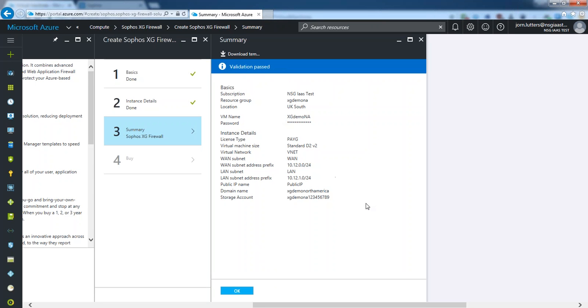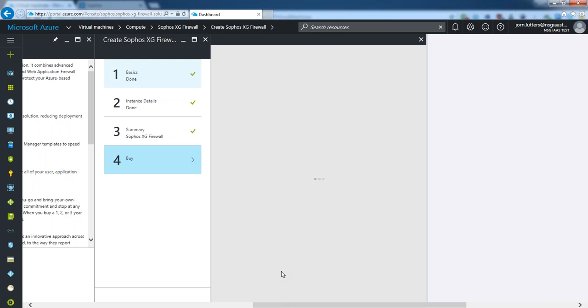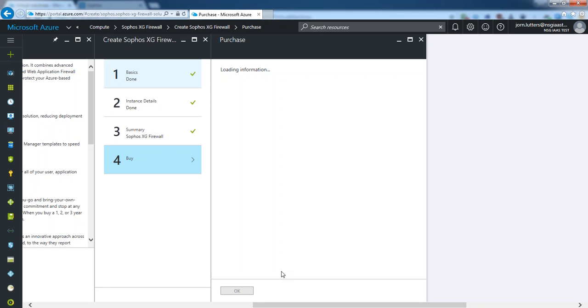Now, I like the summary because you can just take this little tidbit of information and save this in your documentation to just know, hey, this is this machine, these are the specifics of the network, etc. It's just, I would say, a very nice overview that you can use if you have a large environment to just keep track of your machines.